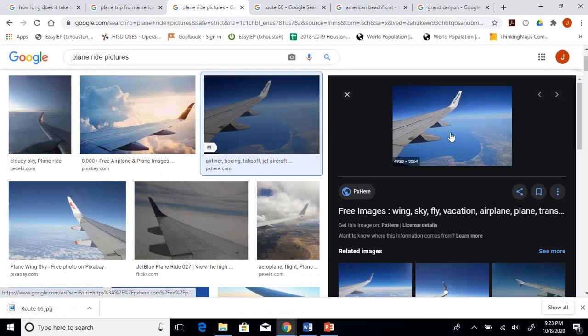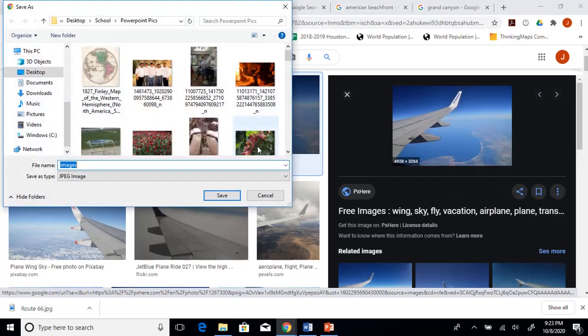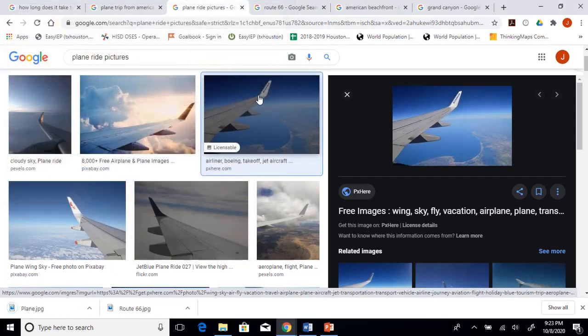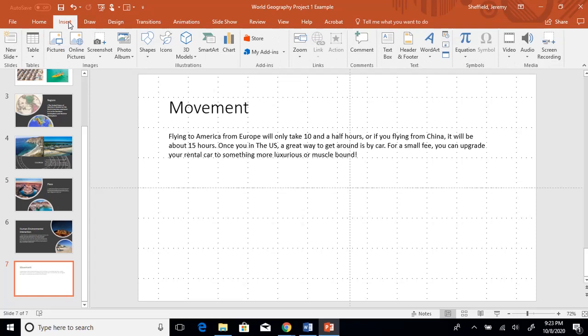And then traveling to the United States from most countries, you're going to take an airplane. You can also get to here, depending on where it is, by bus, by car, boat. I saw that you can travel from Europe to the United States by freight, and it would take about a week or two to do that. So if you are really having a great long vacation, that's one way to go.